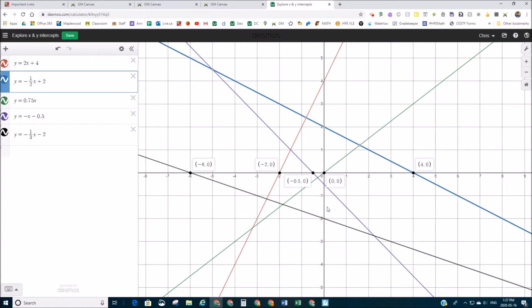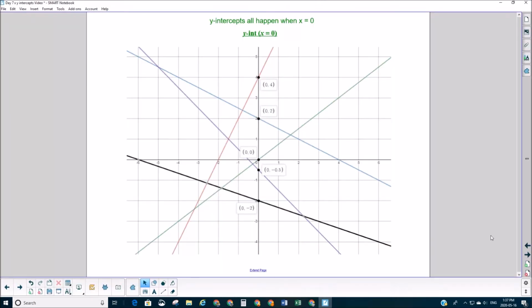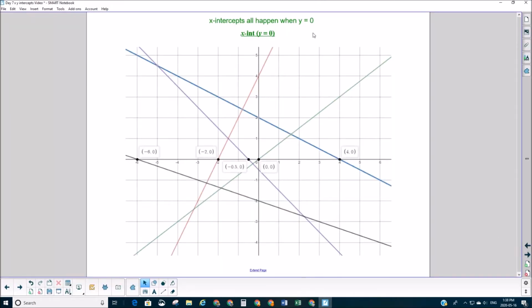And if you look at all of the x-intercepts, you'll notice a similar thing in that all of the y values are 0. And again, that makes sense. To get to this point, you go x equals 4, but you don't go up or down because you're on the x-axis. So it's 4, 0, and 0, 0, and negative 6, 0. Now, these x-intercepts, you can't tell from the y equals mx plus b form. And so we'll need to figure out how to figure those out without the graph. So having this conclusion that all of the x-intercepts happen when y equals 0 is going to be helpful for solving these x-intercepts without a graph. And that's what our goal is today.